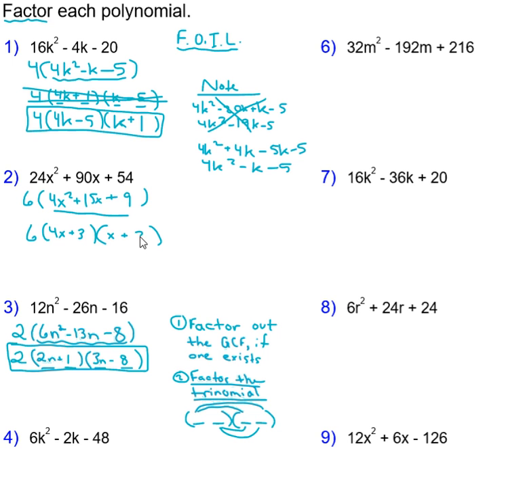And like I said, the more you practice these, the faster you're going to get. You're going to start to think, okay, multiply here, that's 4x squared, there's 9. The outside is 12x, the inside is 3x. Oh, that adds to 15x. So that's the factored form. So you can start to do all this work in your head. You can try different possibilities in your head, and you'll get there. It just takes a lot of practice.